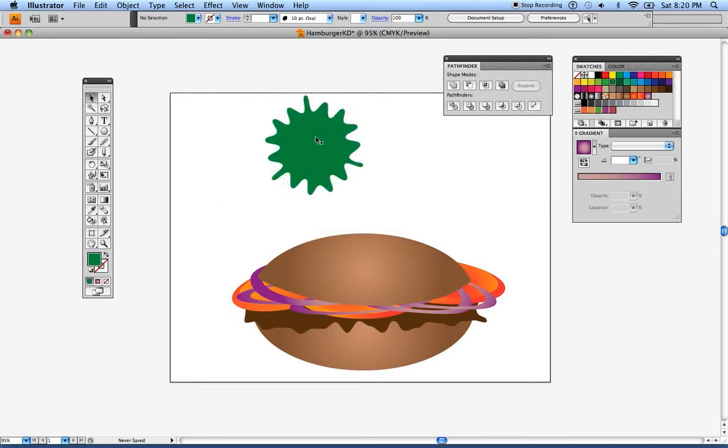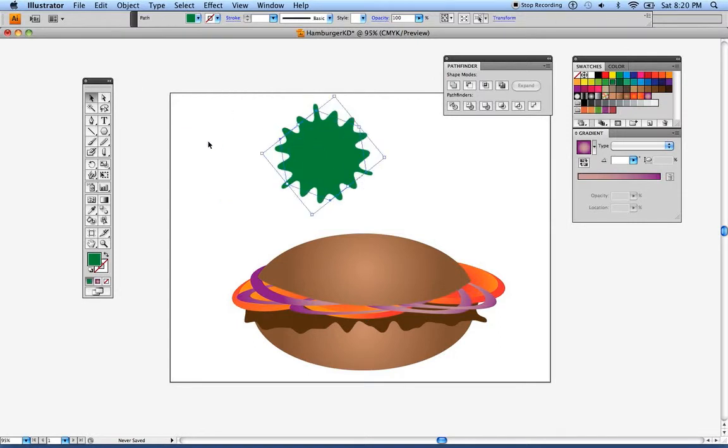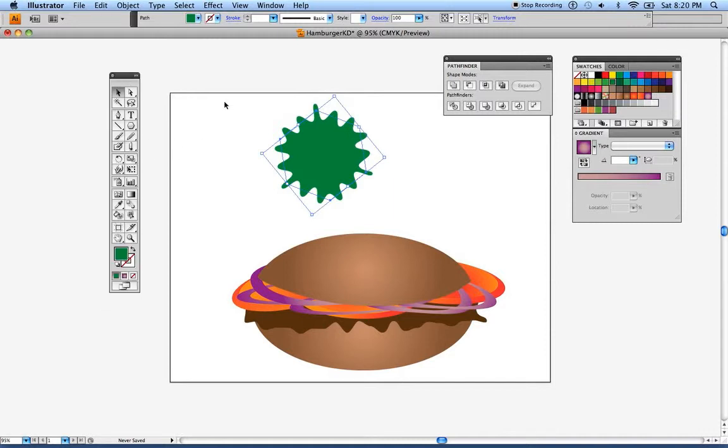Now, right now that looks kind of like a splat on the wall, so I have to shear it. Go to your tools, and right below your knife tool, you see your rotation tool? The tool right to the right should say scale. But everywhere you've got a black arrow, if you hold that down on your tool, you'll get a pop-up, and I want shear.